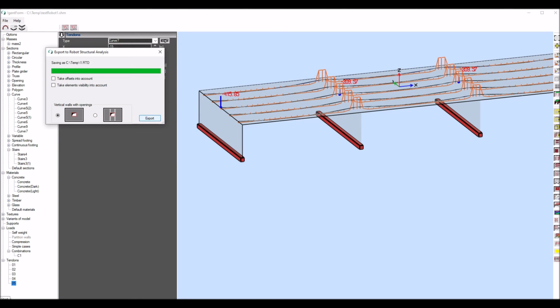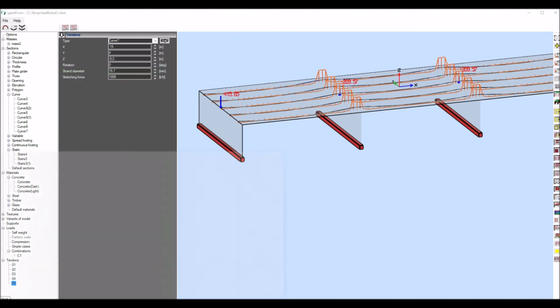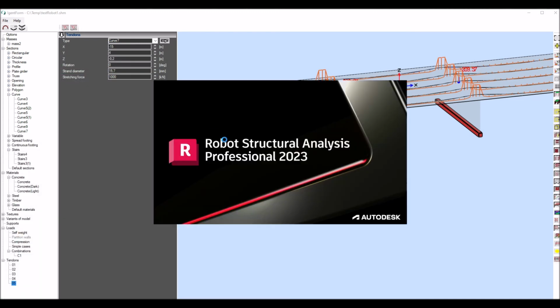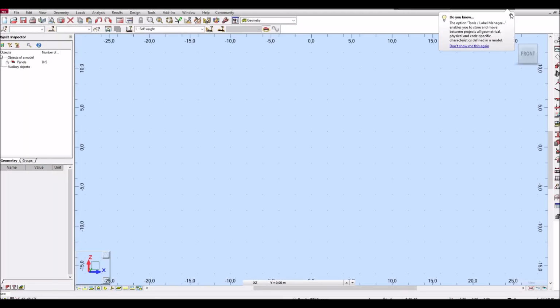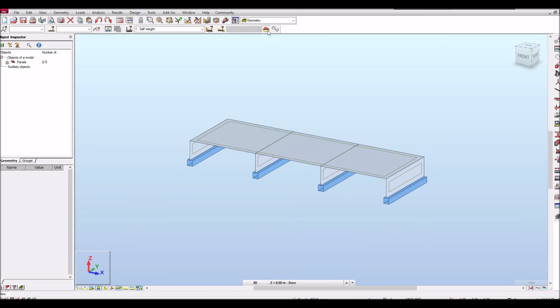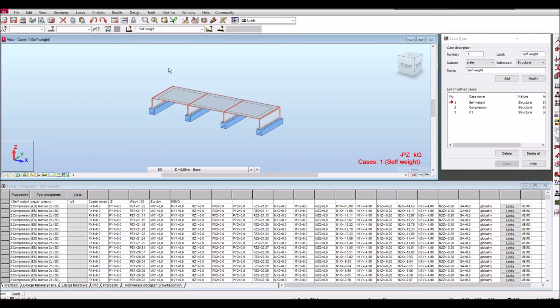I open the Autodesk Robot Structural Analysis program with the currently saved file. I choose Loads Layout and I display the Compression Load Case. We can see a big number of load records, which is practically impossible to do if we would like to achieve the same effect directly in Robot. For verification, we can switch back to IgentForm to see load cases. It seems that the transfer is correct.